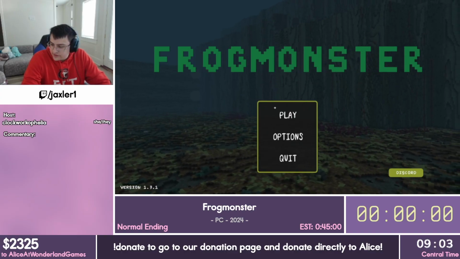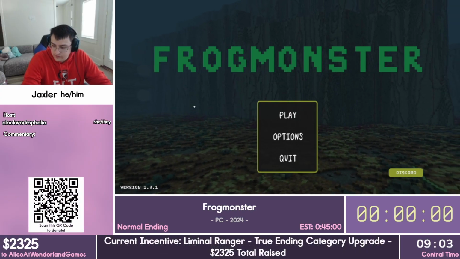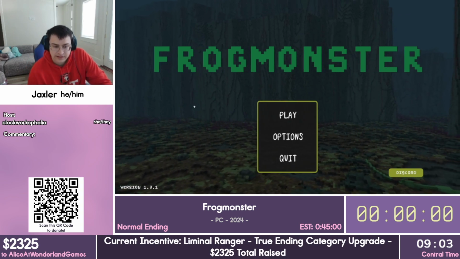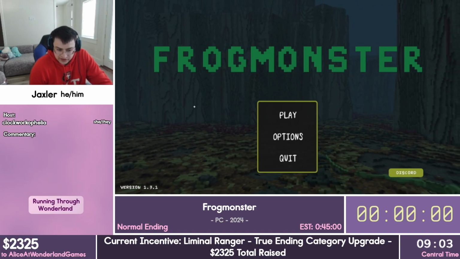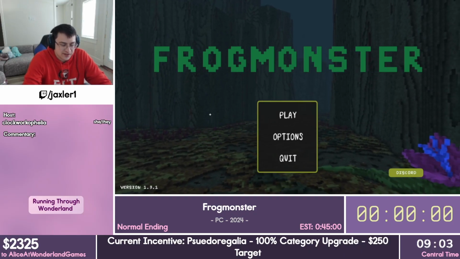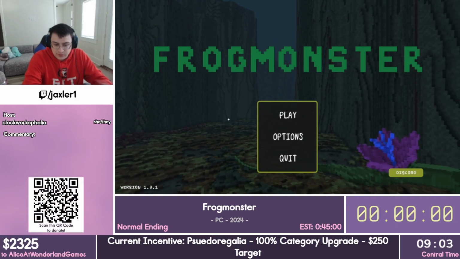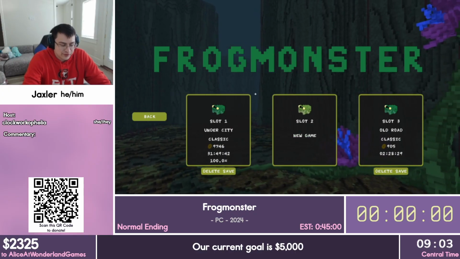All right, good morning, everybody. I'm Jaxler, and I'm going to be starting off today with some Frogmonster. If you've never seen this game before, this is an indie 3D Metroidvania that was released in April of this year by pretty much a solo dev. This game is super dope. It's a Metroidvania FPS that kind of plays like Doom Eternal a little bit in its combat, but it's got this beautiful 3D voxel art style, and really, really cool boss fights.